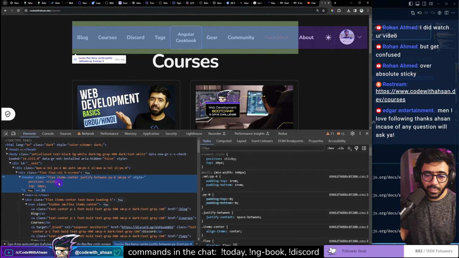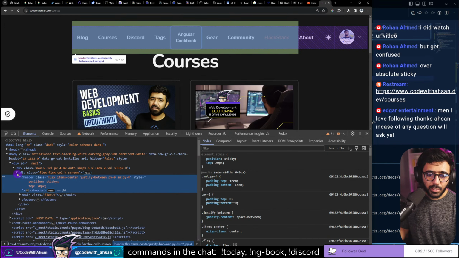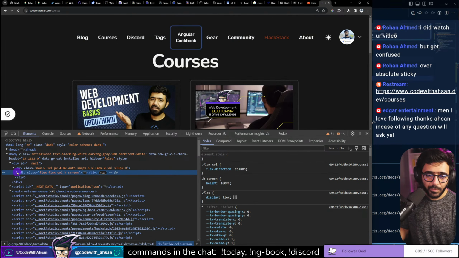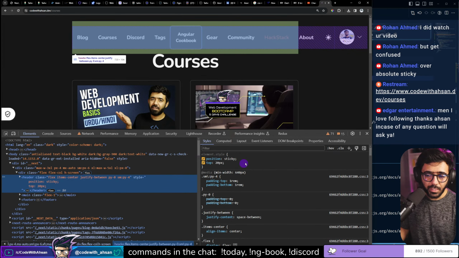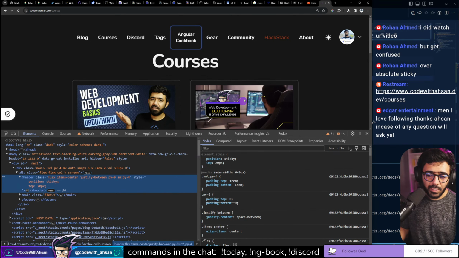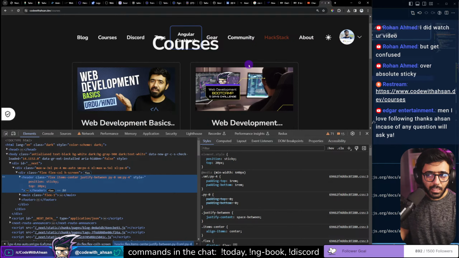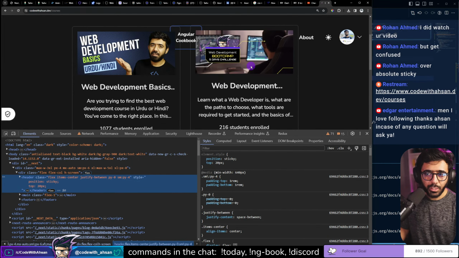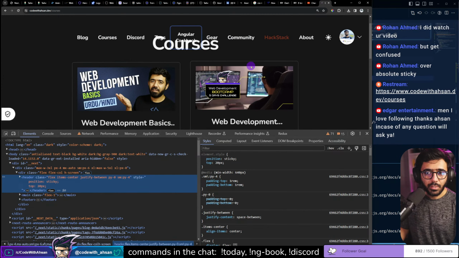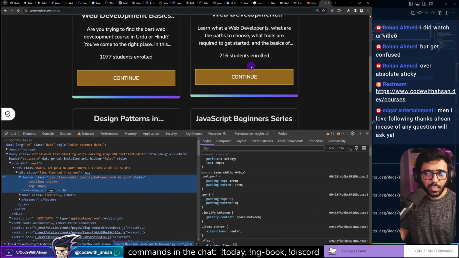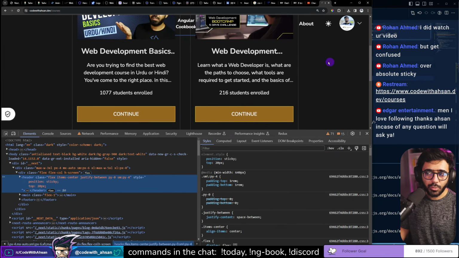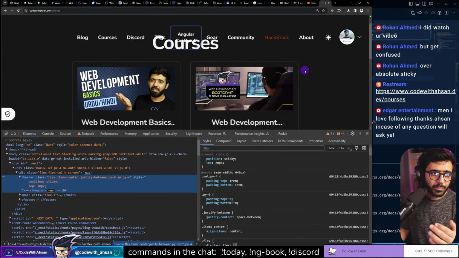For example, this is the header. The container that we have is this heading, right? And this is position sticky. So if I try to scroll, you'll see that this will stick until there comes a point where it goes above, and that is because the container basically goes above as well. So that's one.